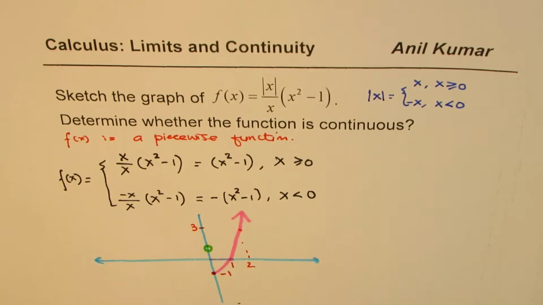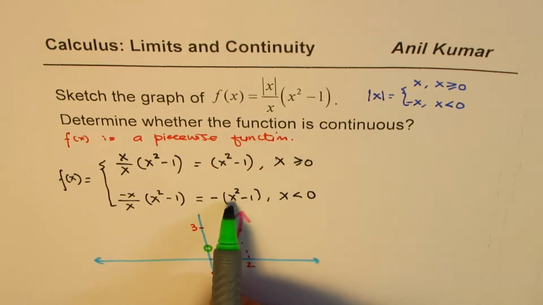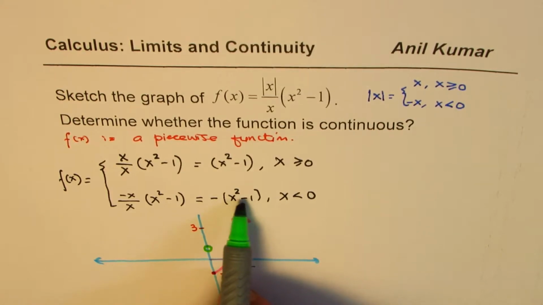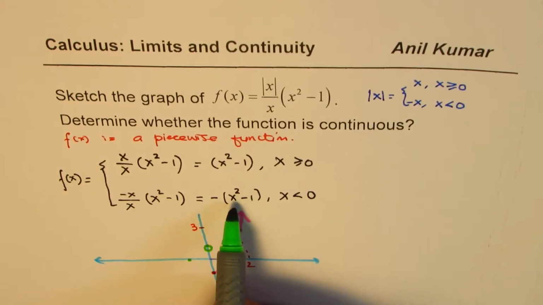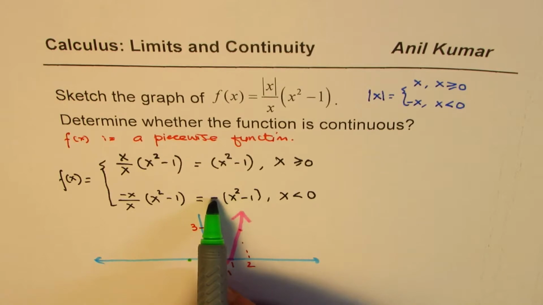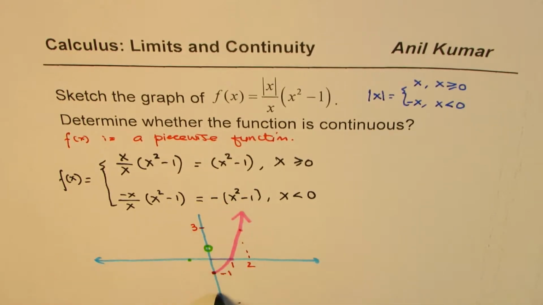And that's why it's a function, okay. Now if I substitute minus 1, the square is positive 1. 1 minus 1 is 0. So at minus 1, we get 0. At minus 2, minus 2 squared is 4. 4 minus 1 is 3. So it'll be minus 3.